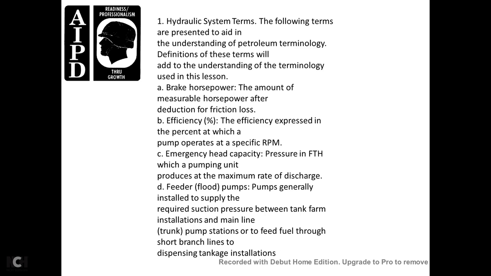Hydraulic system terms. The terms are presented to aid in understanding petroleum terminology and to define the terms used in the lesson. Brake horsepower: the amount of measurable horsepower after the deduction of friction loss. Efficiency: expressed as a percentage of the pump operation. Specifically, the RPMs, head, capacity, and pressure in feet at which a pumping unit produces the maximum rate of discharge.